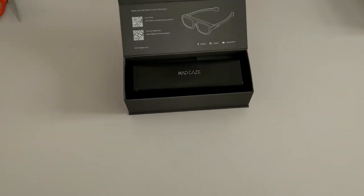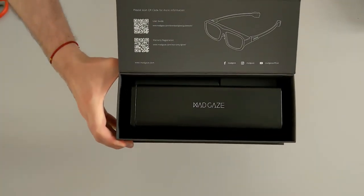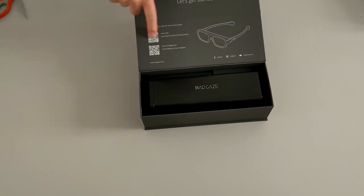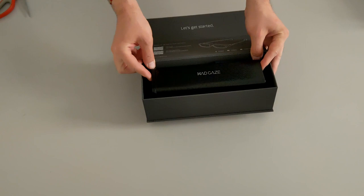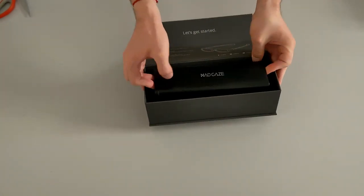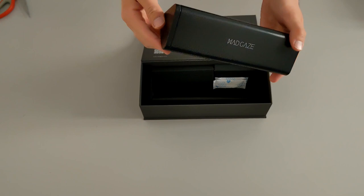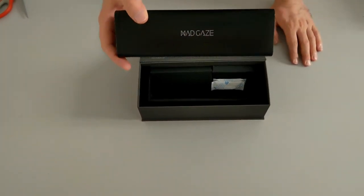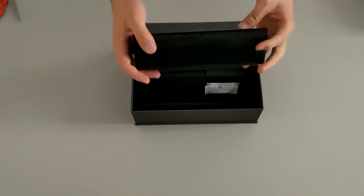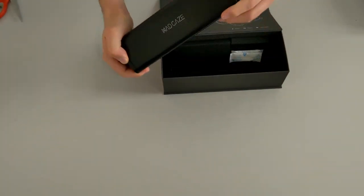There are QR codes to access the user guide and all the rest — very Chinese as a method of providing instructions. Also the website, the social channels, how the headset works. And then this looks like the box where the rear glasses are inside. Let's remove it. It has a bit of a weird shape — it looks like... I don't know the name in English; in Italian it's "Porta Penne" — it's where you put pens and pencils inside when you go to school. It's a bit of a weird choice, honestly.